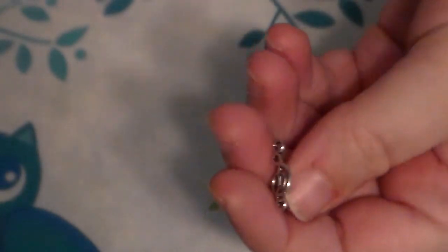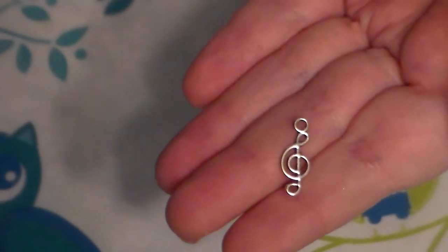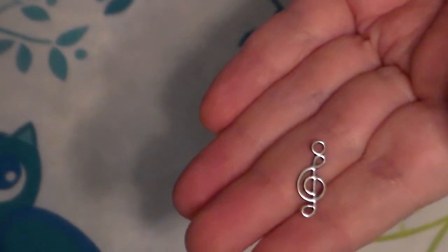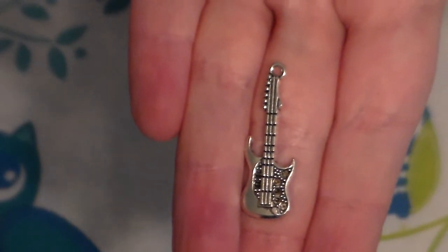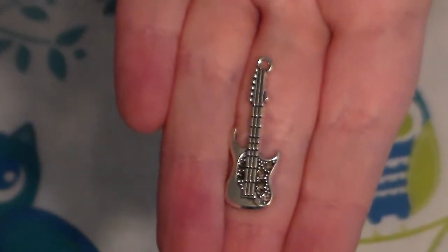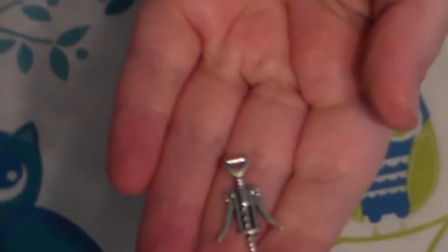Here's the next one - this one is of course for Autumn. It's her music notes. There's one side and there's the other one. This one I did pay a dollar for but there were 32 in it. I'm super pleasantly surprised at how quality these are. I was thinking they were going to be like that bubble gum machine real thin. Here's the next one - this one had I think 10 or 15 in it and I paid 65 cents for these. This one again is for Autumn because of her and her music.